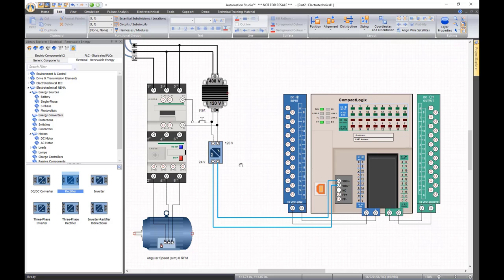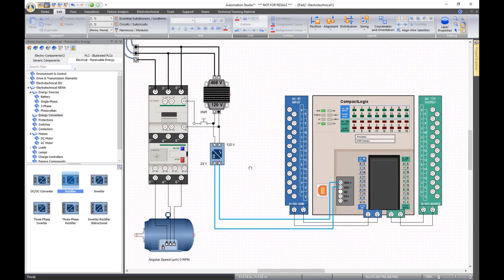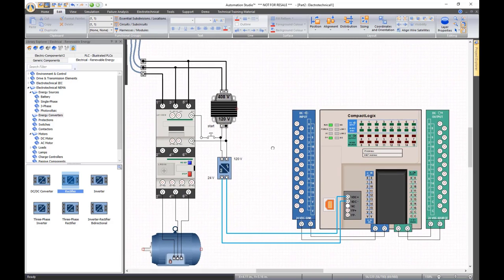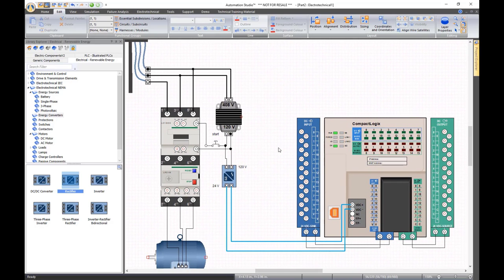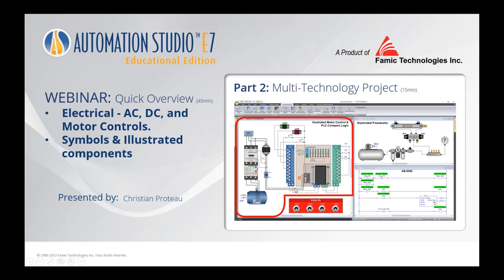Let's leave them blue like that. It doesn't really matter. So now we're actually energizing our PLC. Now we'll need to create the sequence, okay? If we go back to the PowerPoint, you see here we actually have a start, stop, and the two sensors coming from the cylinder that will be connected to the input card of the PLC. So that's what we need to do.